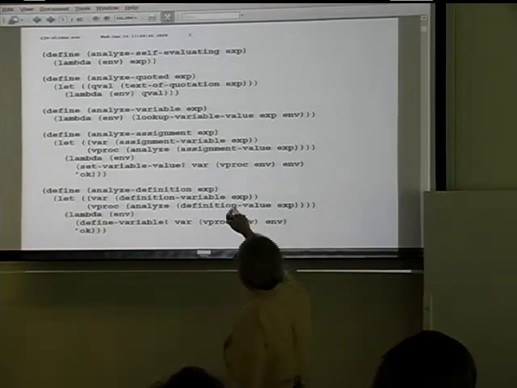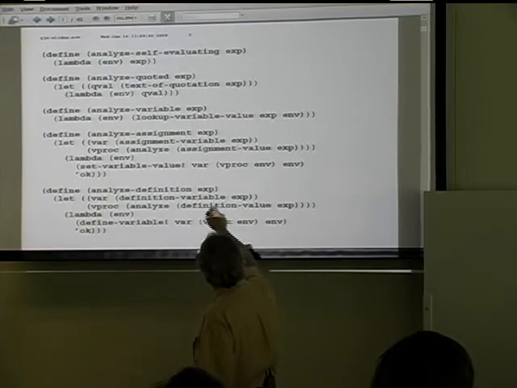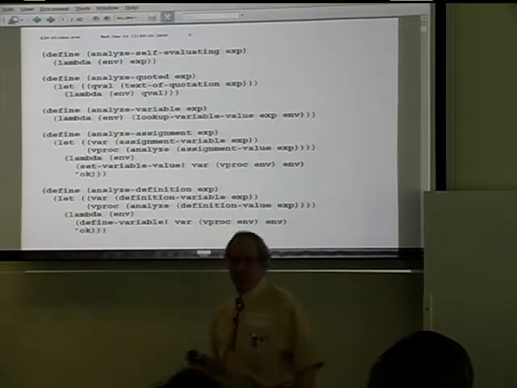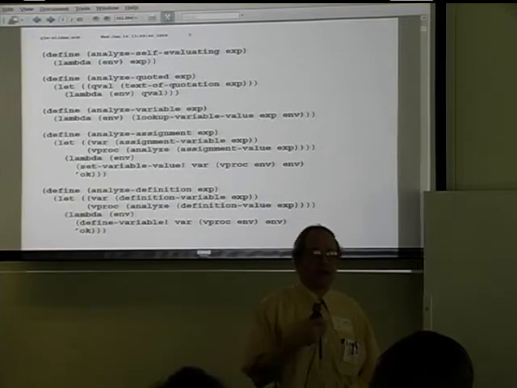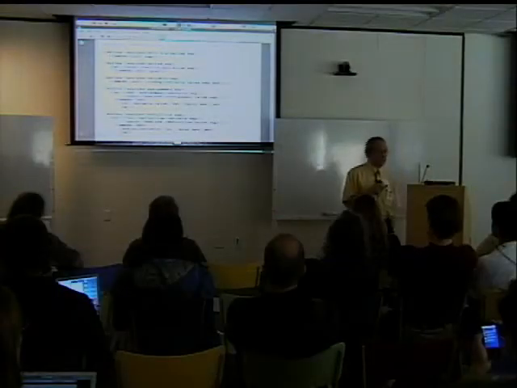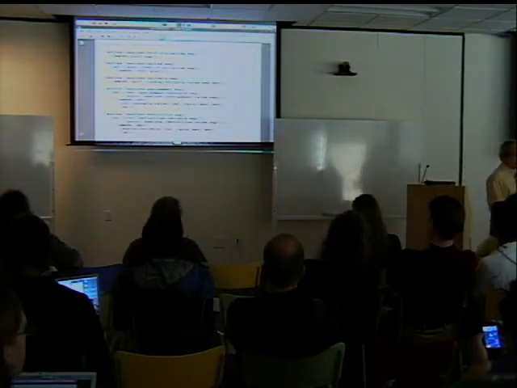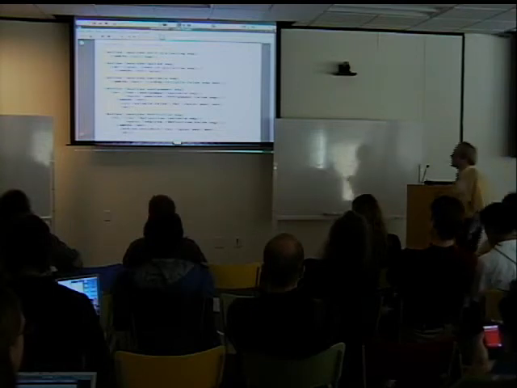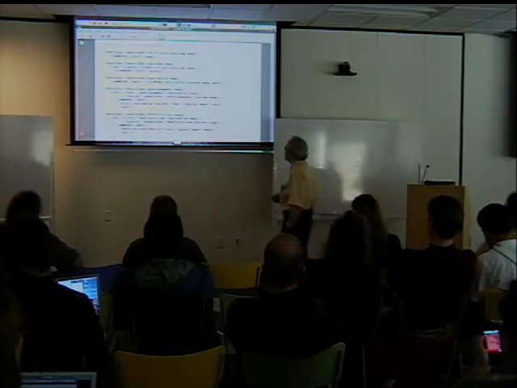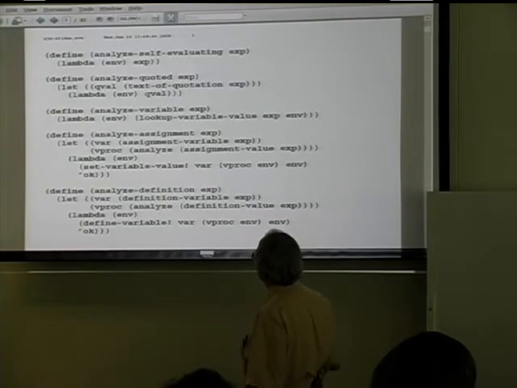But notice that the analysis, the part out here, is done before any execution. So as much analysis as I can, I might want to do early. This is a kind of stage of compilation, and it's a rather nice one because it separates out the concern of syntax. And for a variable, I'm just going to pick up the variable's value. That's the simplest kind of execution procedure.